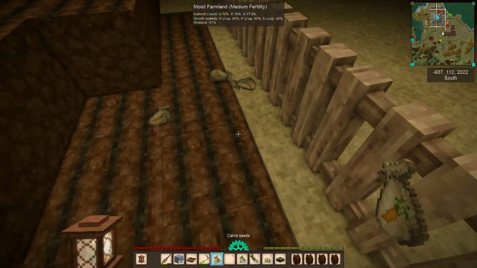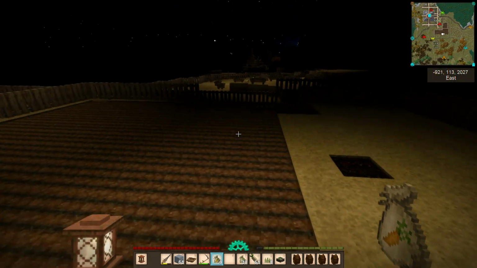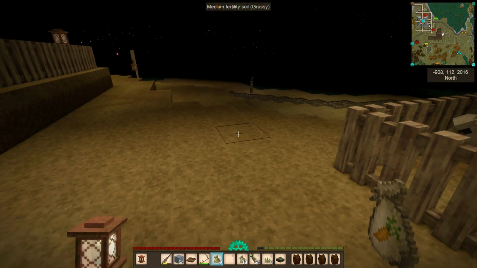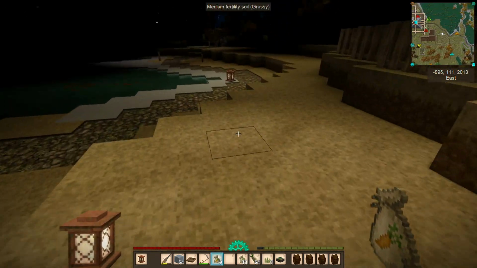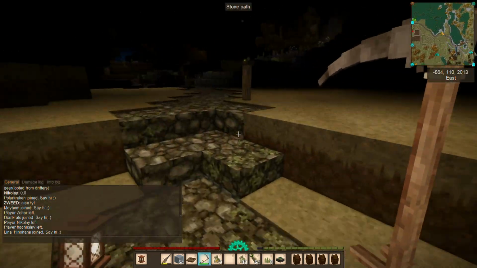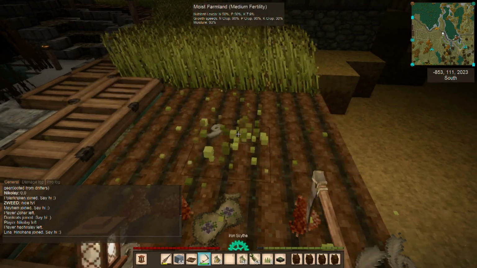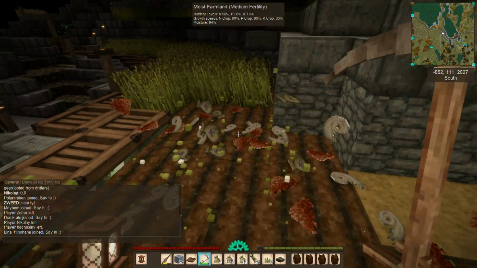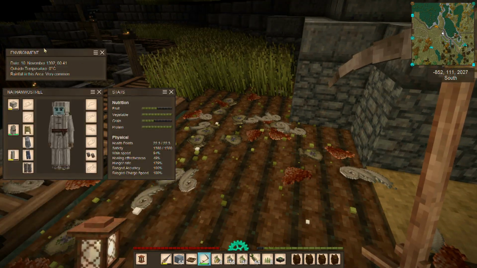Now, unfortunately, you can only get the bony rib cages by sifting. So it used to be that we could pick up the bony rib cages, and now when we break a bony rib cage, they break into a bunch of bones. So yeah, that doesn't work quite as good anymore, but I guess it is a thing that we can still get, at least.